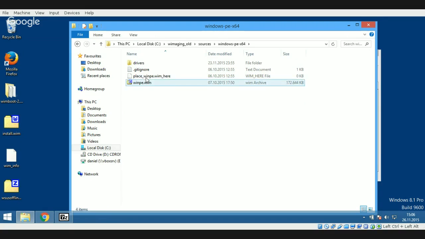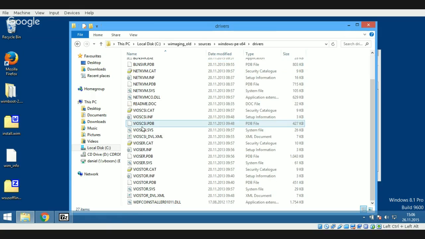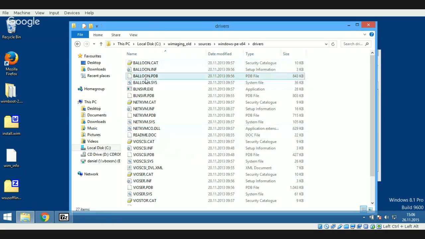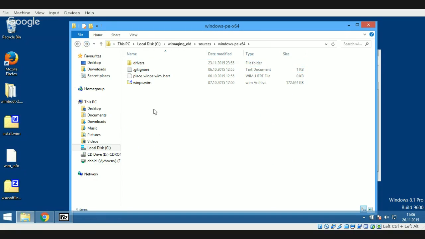I already prepared this here, and very important are the drivers also. You need them in this directory, and what I did, I added some VirtIO drivers to demo this. In the end, this driver section needs to be kept small, so the image will be small in the end, and the boot time doesn't exceed a certain amount of time. So only the most essential drivers go here, like network drivers and storage drivers.